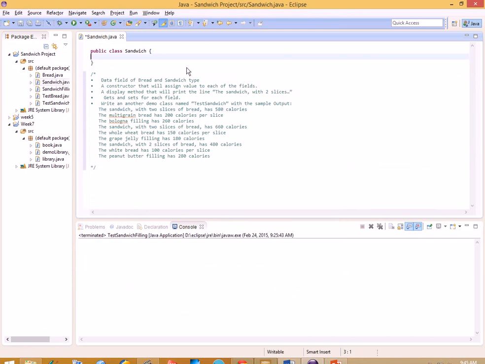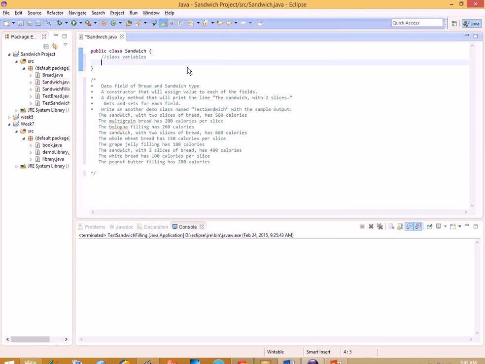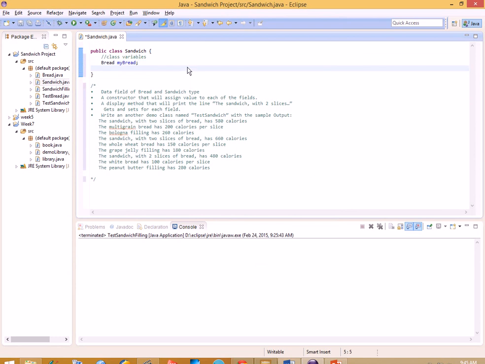First thing, our local private class variables here. We're going to create an object of our bread class, Bread myBread, like that, semicolon. A little weird, isn't it? What we're doing is we're actually creating an instance of bread, but we aren't giving it all the variables. We didn't create a new one yet. So what we did is we just created a variable. We didn't create an object. We'll talk about that some more.